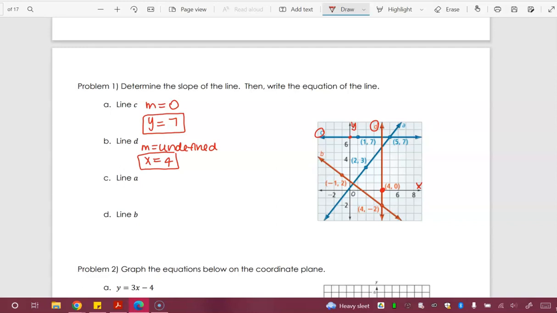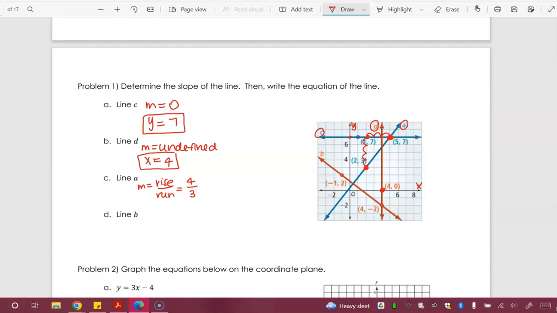And now we're going to do line A. So we need to find the slope. Here's line A. When we're going to find the slope, let's pick 2 points on the line. So let's go here and here. And we are going to do rise over run when we have a graph. So I get to do 1, 2, 3, 4. So do those hops. So I'm going to say rise over run. We just rose 4. And now I'm going to run 1, 2, 3 is my slope.